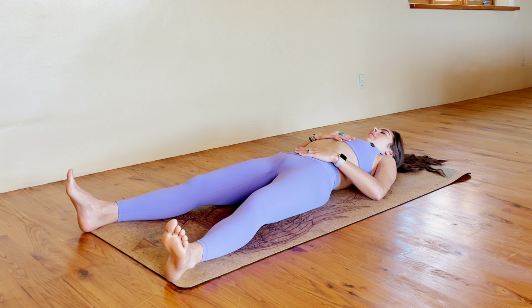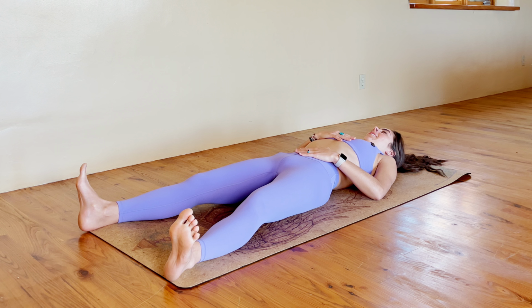When we choose to look at our lives as if everything is a miracle, then we really step into gratitude. We really notice the magic of being able to take a full deep breath in and a full breath out. We begin to see the magnificence in the mundane. Beauty of all the ordinary daily life things that we do, and we're able to step into that place of magic.